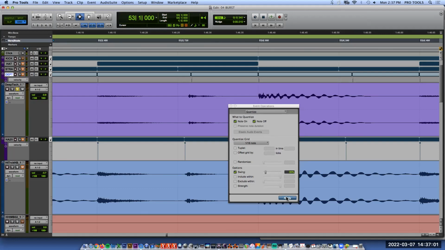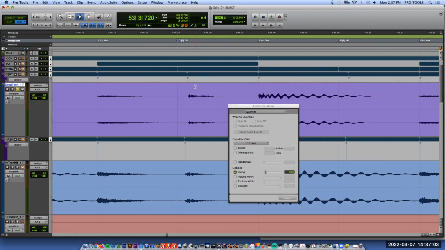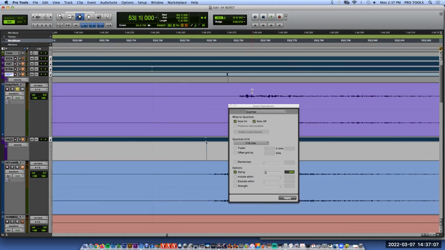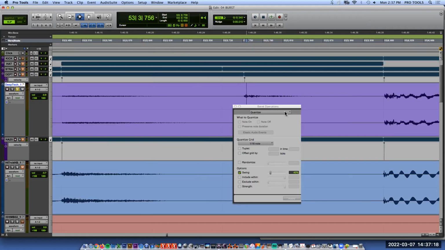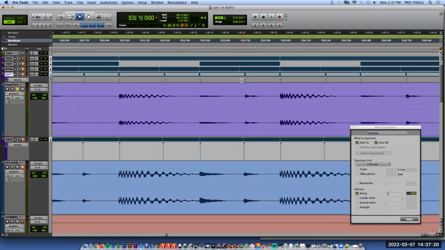35%, and see now it's earlier. You can see that it's earlier. So that's not right either. So let's try 40%. And that lines right up. Now, I already determined it was 40%, but you can see that's the trial and error. You just type some numbers in, and when it lines up, you know the number.